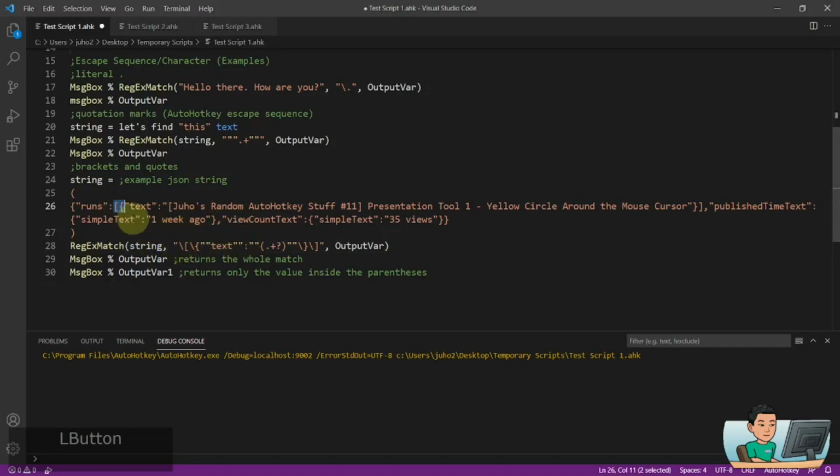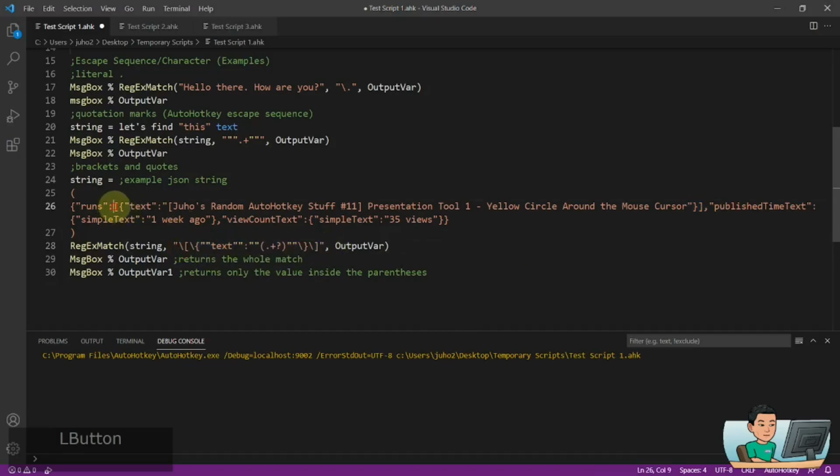So what I'm trying to match is I'm going to first find this bit. Whenever this bit occurs, I'm going to start the match. And then when there is an ending like this, I'm going to end the match there. And that's represented by this regex pattern here.